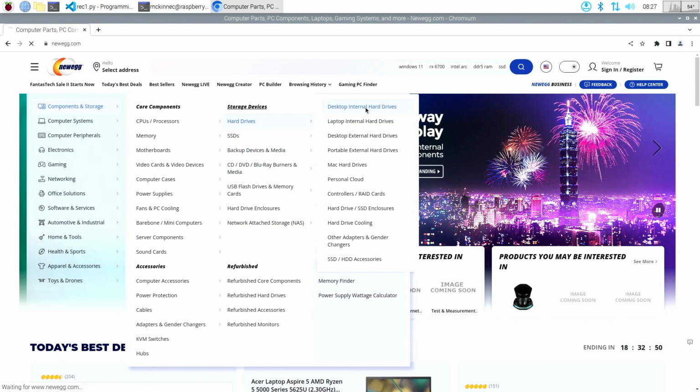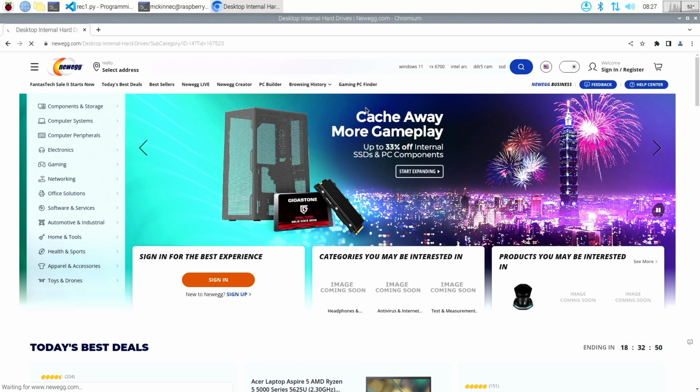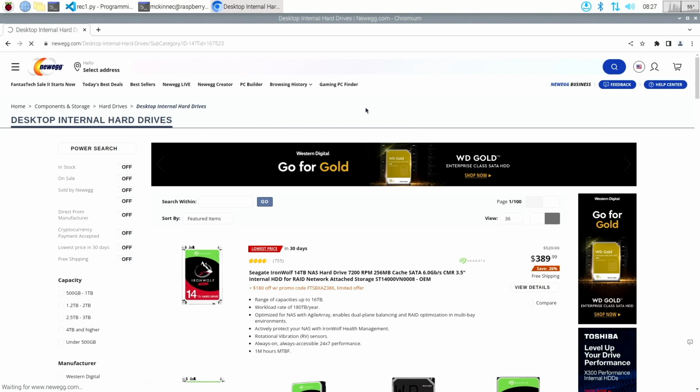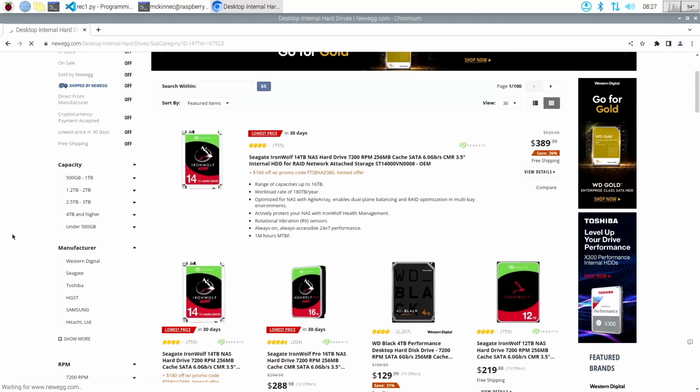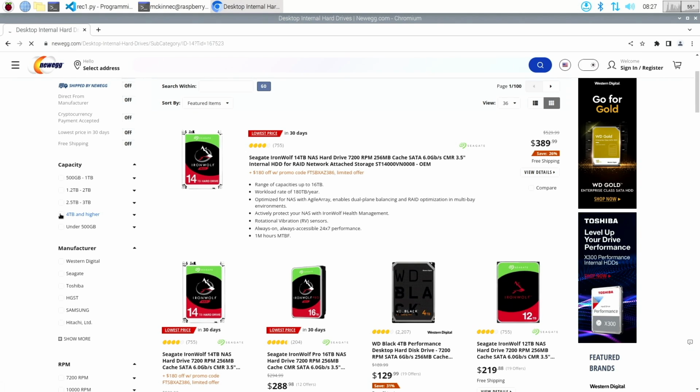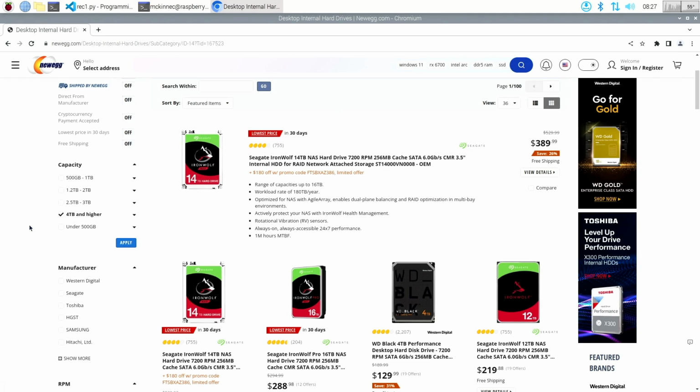Let's buy a desktop internal hard drive for my sweet big gaming rig. And let's say that we want 4 terabytes because I want to download a whole bunch of illegal anime or something, I don't know. Oh, here we go.